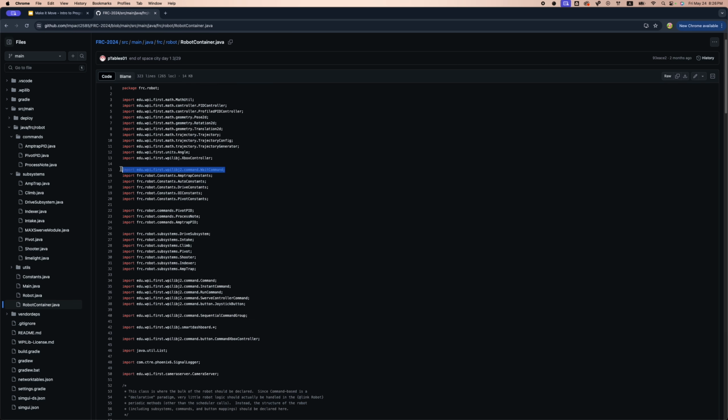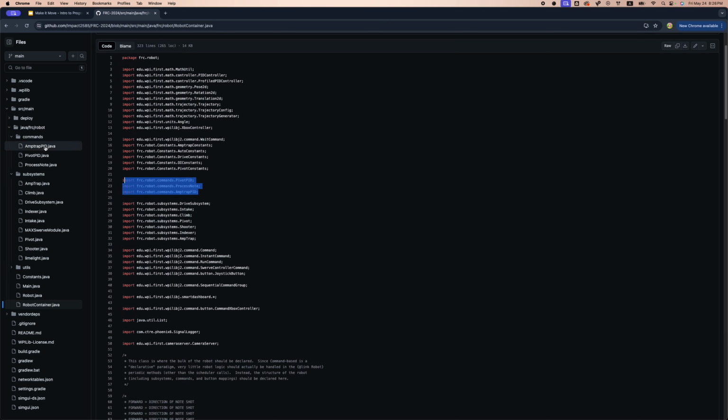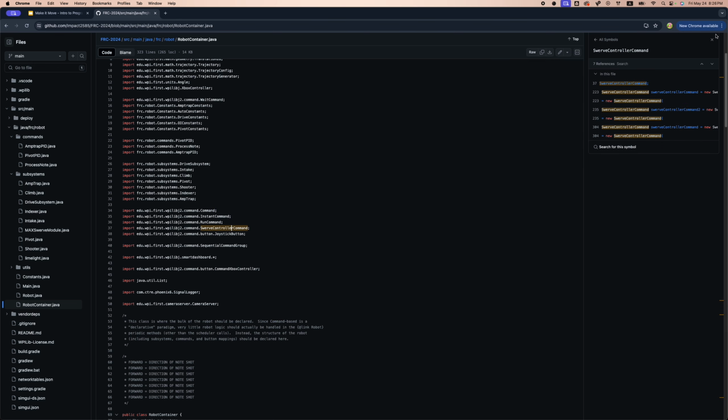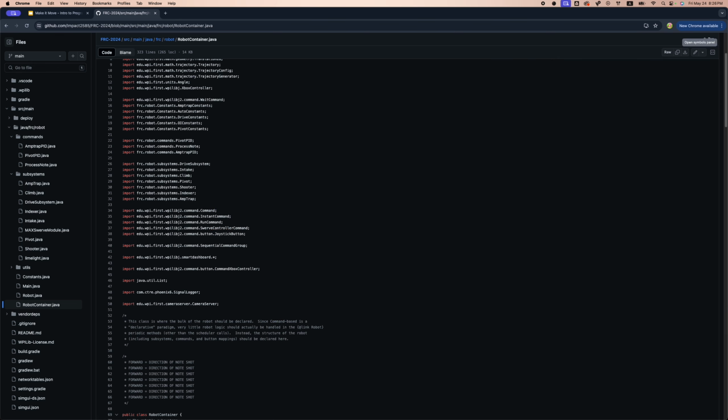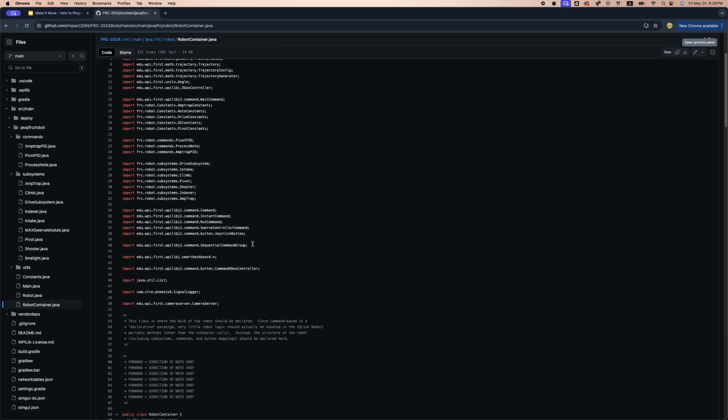This wait command is also important because it gives a delay between commands. It allows us to essentially call for a 4-second or 5-second delay. I import all the commands, that's what these files are. I import all the subsystems, which is what these files are, and then we have different types of commands as well. For example, instant command, command, run command. All of these types of things that are needed. And if you don't import a library that you need, if you write down a function that's not included, then you could look that library up. The code will tell you essentially.